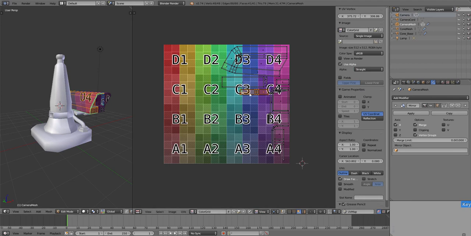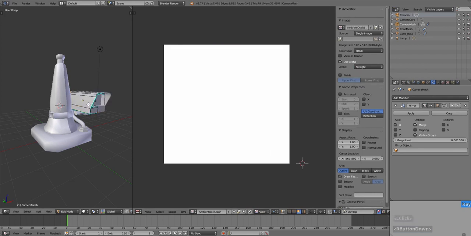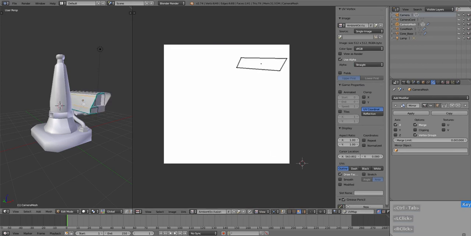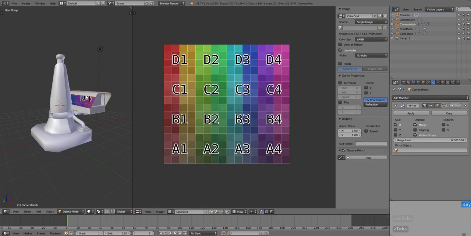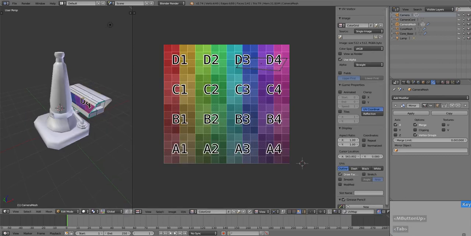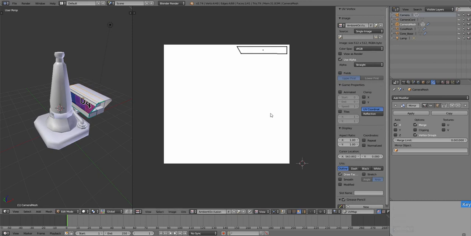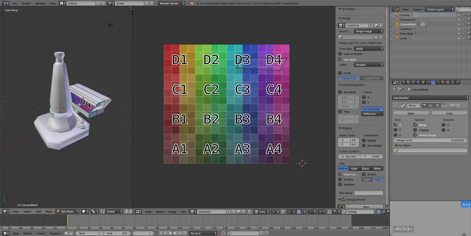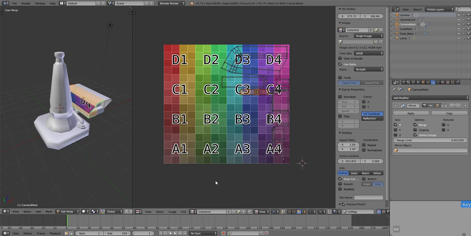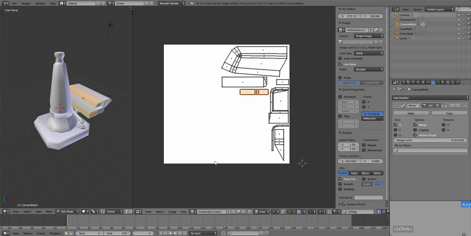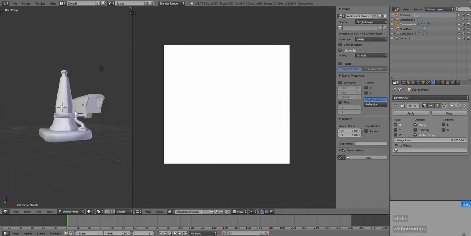Something that you can do is actually just specify individual faces. So if we were to do that for those particular faces, let's see, if we just selected this one, for example, and then switch that to the color grid, you can see that just the color grid is on that face. So if we just select this face at the top, it switches the image associated with it, and then we can select this face now with the color grid on it, and we'll get a representation of that. So if we just select everything and then just switch it all to be the ambient occlusion, that should make things look a little bit more sensible.